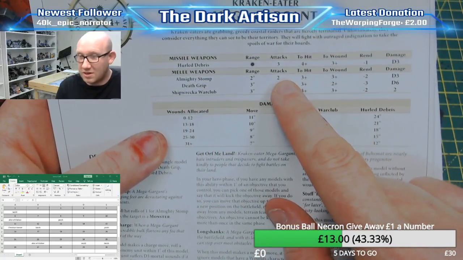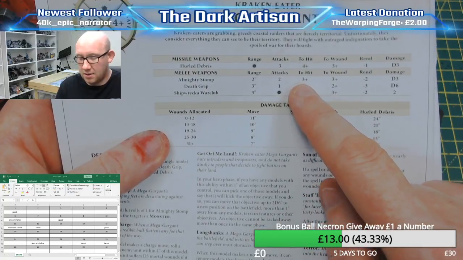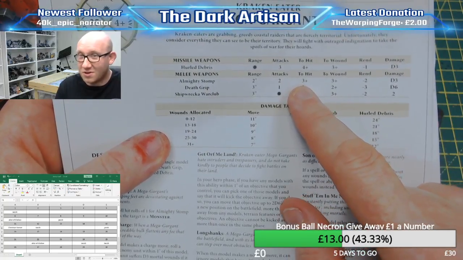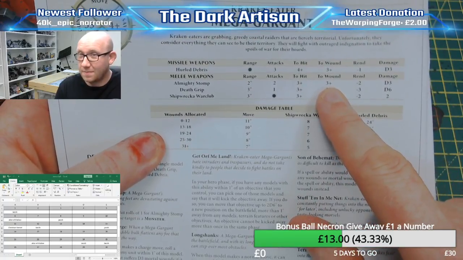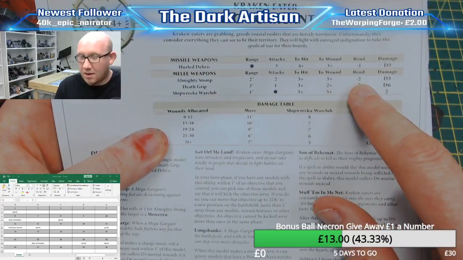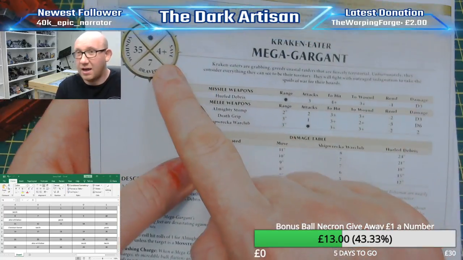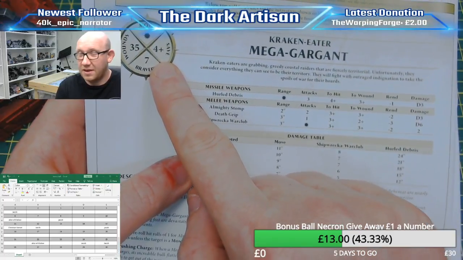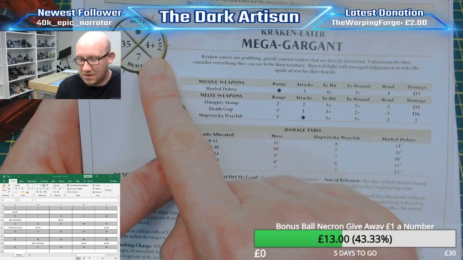He has 2 attacks. So you'd roll 2 dice and you need a 3 to hit. So any 3+ that you do roll to hit, you then need to roll to wound on a 3+. So you need a 3 to wound your opponent. You minus your opponent's save characteristic by 2. So this guy has a 4 save, for example. If he gets hit with minus 2, he's dropped to a 6+ save.